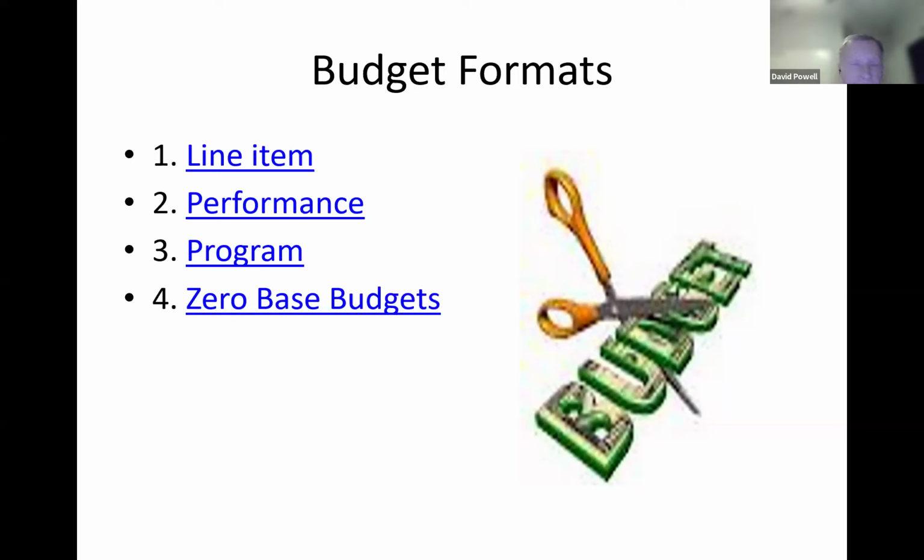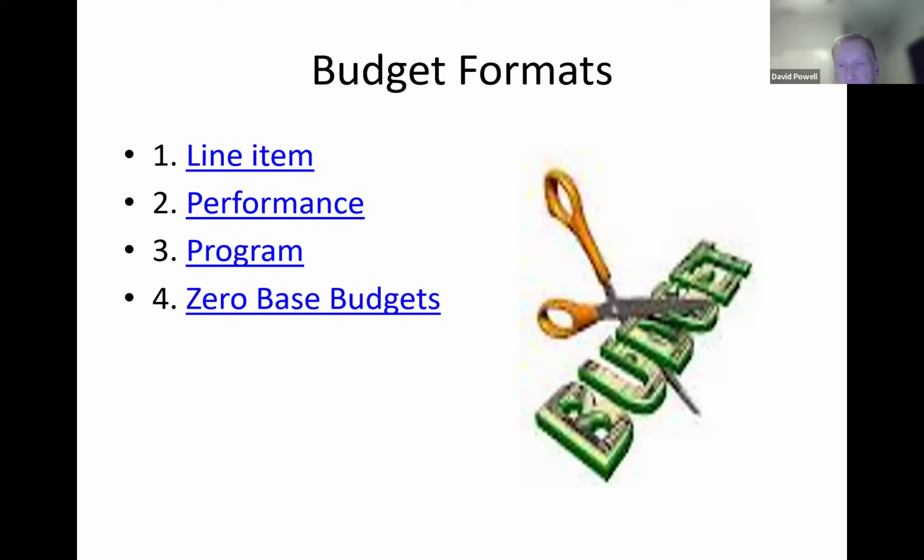The problem with the line item budget is they don't give us much information. All they tell us is this is what we're spending the money on, and this is how much money we are spending. So essentially what a line item budget does, it emphasizes the budget as a tool of control. It allows us to control how much we're spending and what we are spending that money on. However, if we want information to tell us how to better or more efficiently spend that money, you're not going to get that from a simple line item budget. It's just not going to exist in a simple line item budget.